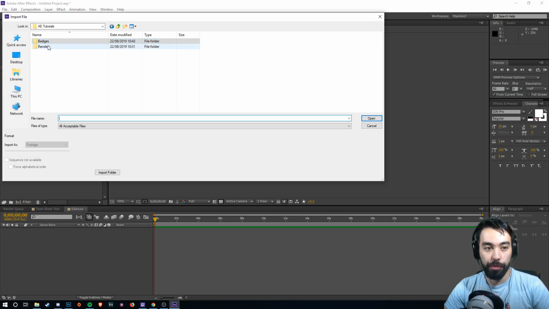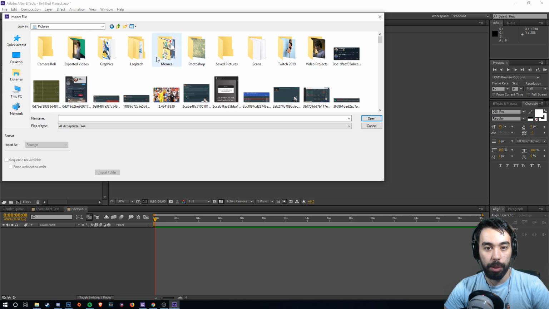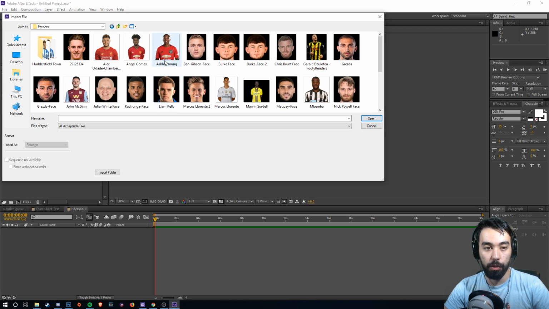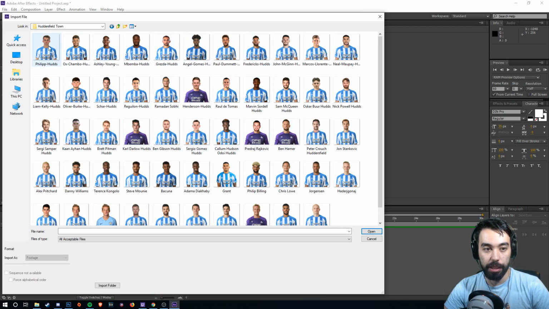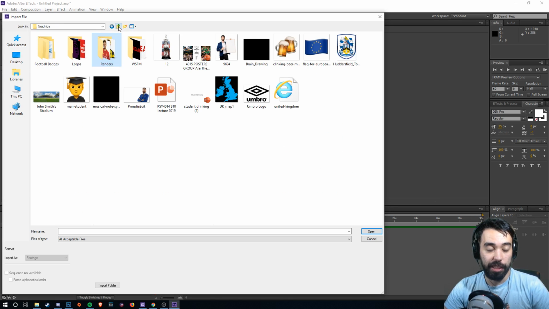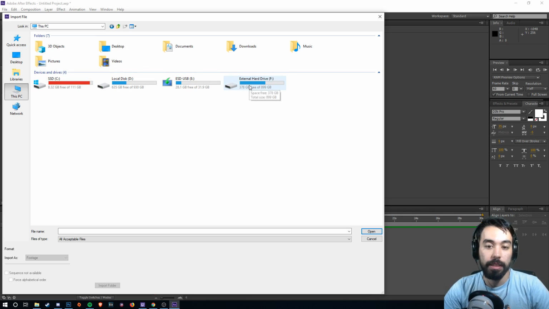And then we're going to go to Renders, which I've already saved in a separate folder. I'll just show you that. So on my Huddersfield series, I've got all the renders. Any player that isn't playing for me, I've got them saved out of the folder. And when I have them in the folder, you can see I've got loads of players which I've edited. But that's basically the renders that I always save. I save them separately just for the ease of access, basically.